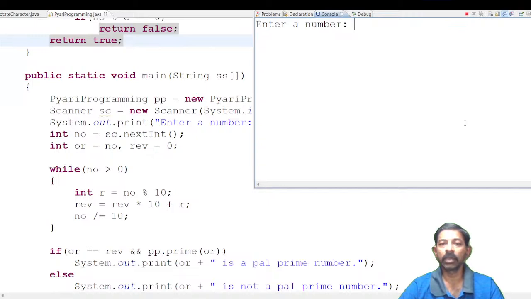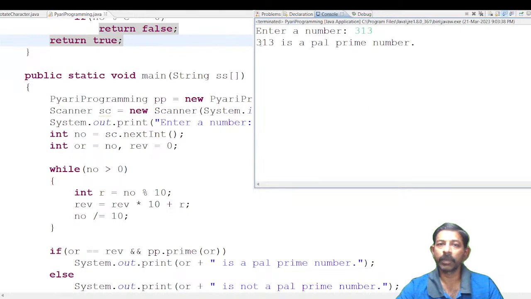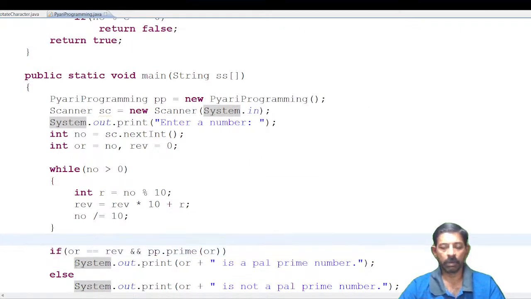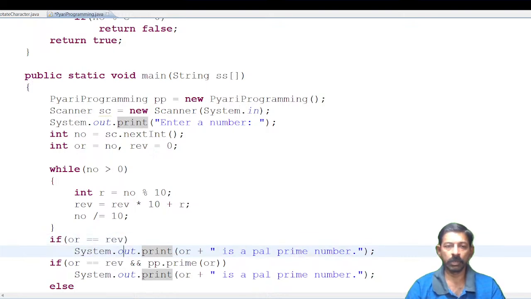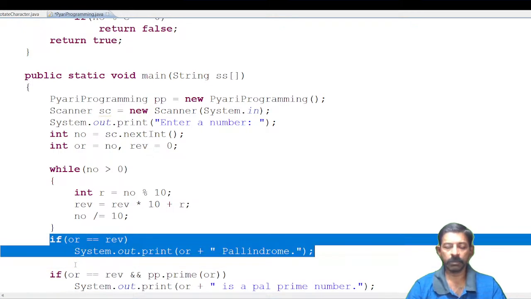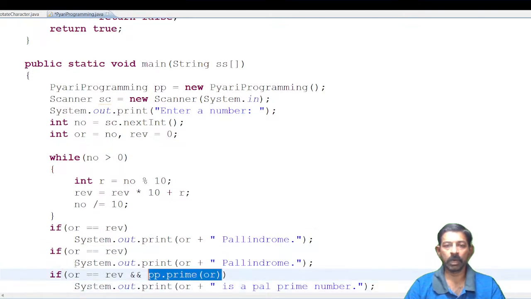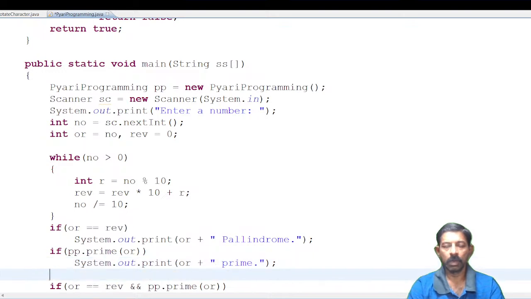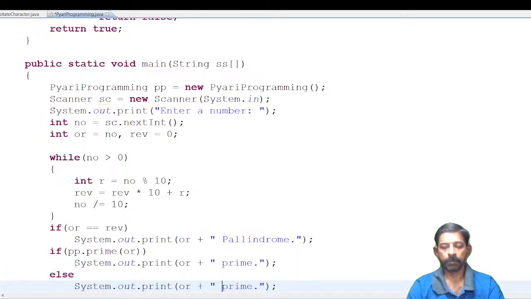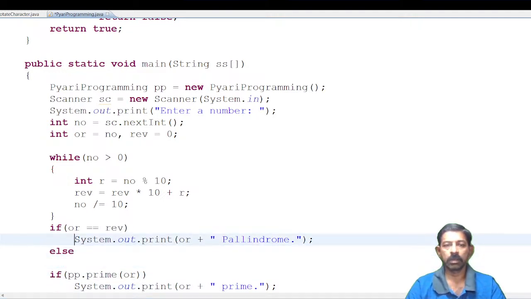Let's check it again: 313. 313 is a palindrome as well as prime. So you have to check whether it is prime or not. Look, I am showing you individually here. If OR is equal to REV, in one condition. You don't do this in an examination, I am only writing it to show you. Then I will say OR is palindrome. Now I have to show whether it is prime or not, so directly call it inside this. If this returns true, then you show OR is prime, else not prime. Here you have to give else not palindrome.